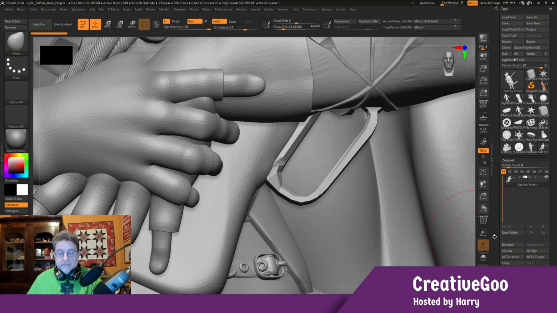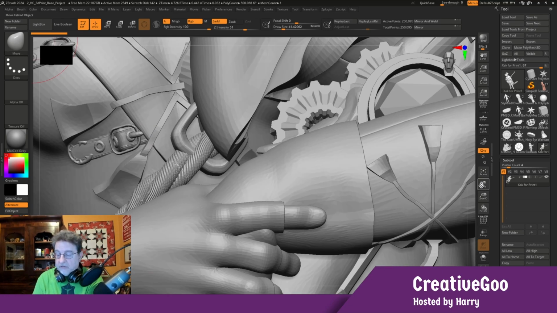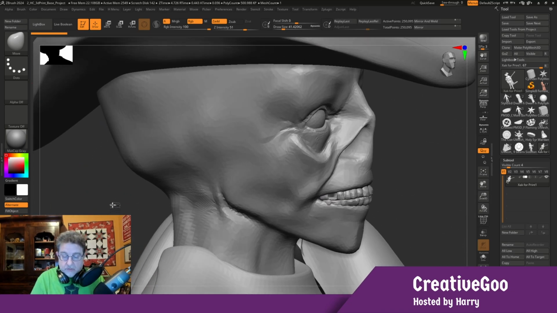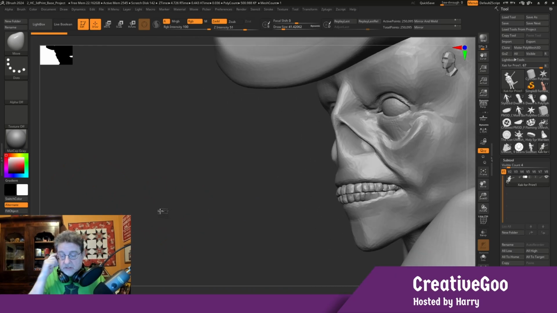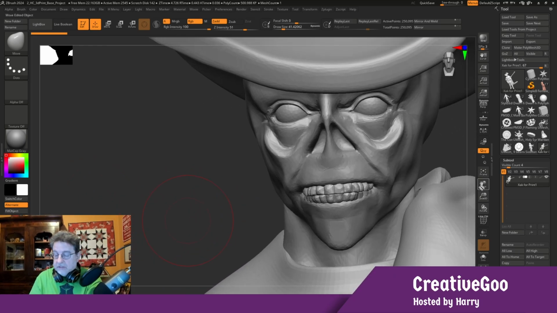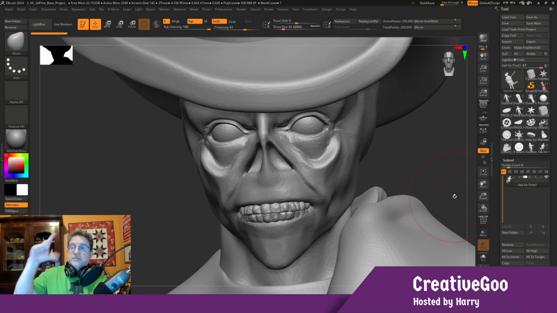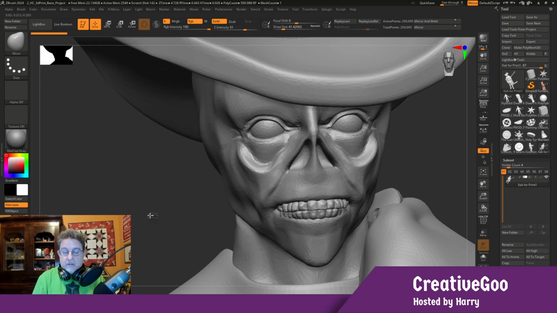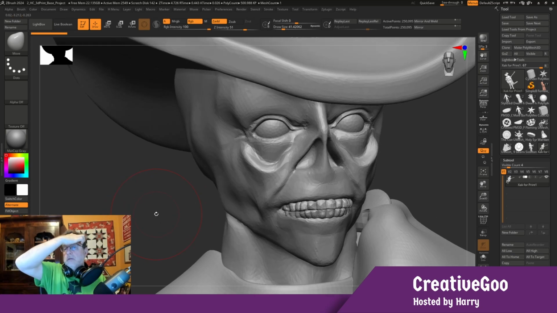I'm not used to manipulating ZBrush with a microphone in my face. There we go. So you can see those teeth look really good here in the sculpt. The challenge, however, is he's only an inch tall, so his head's going to be like a 1/7 or 1/8 of an inch. And that means the teeth are, I'll switch to millimeters so it's easier, like 1 or 2 millimeters up and down, and side to side it's maybe 3 or 4 millimeters. So that's not a lot of space to showcase something.